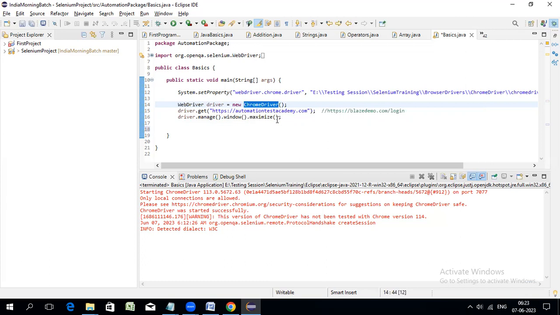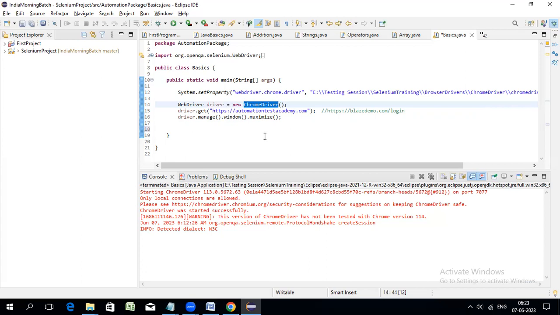When Chrome driver is extending to remote WebDriver, how many methods does it have? 40 methods, yes or no? Because remote WebDriver is made as a platform where it supports many things. Now from that many things, we want only a few because we are learning only Selenium.